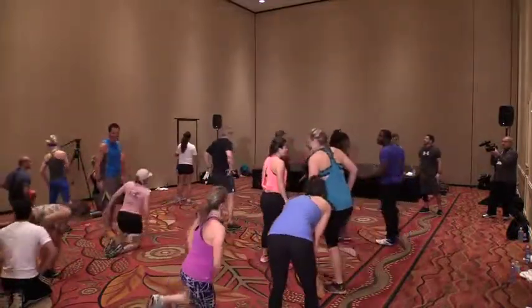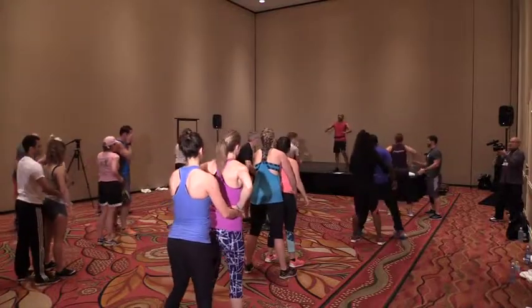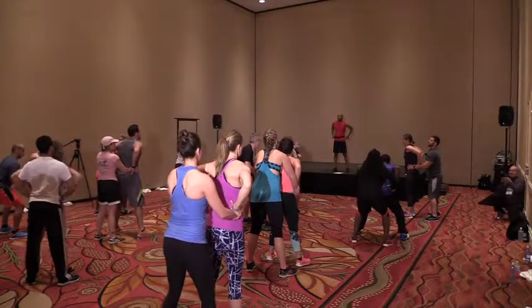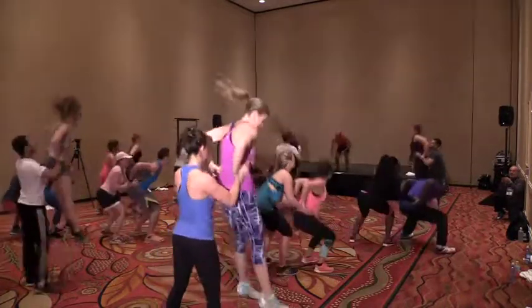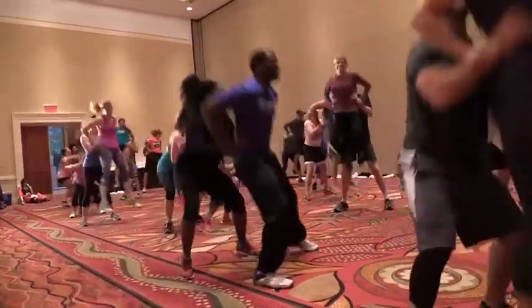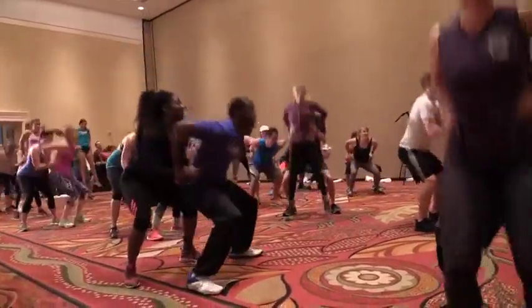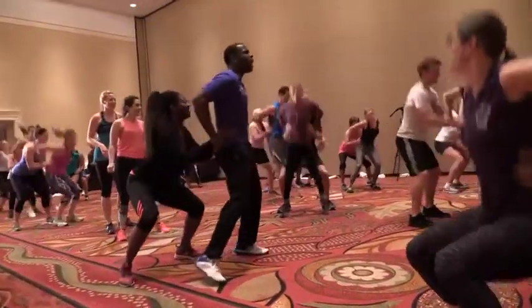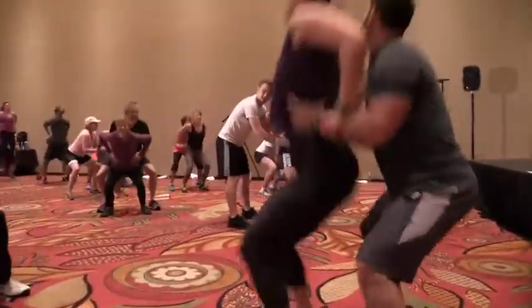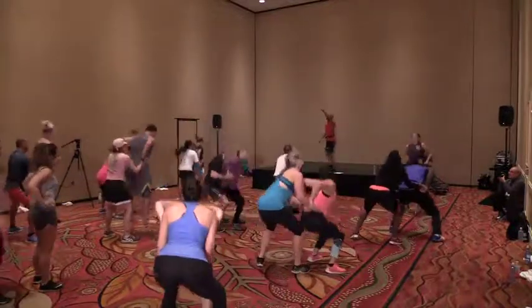Partner A, you're in front. Partner B, you're the back spot. Partner A, stand in front — Partner B, grab their waist. Partner A, grab their wrist — you have to squat at the same time. Three, two — go to squat and lift. You've got to work together, it's still a squat. Partners in front, put your hands on their wrists, drive down, and find your plank. Find your plank, make it easy for them. It's a standing plank — just like we did the first exercise. You have 20 seconds left.